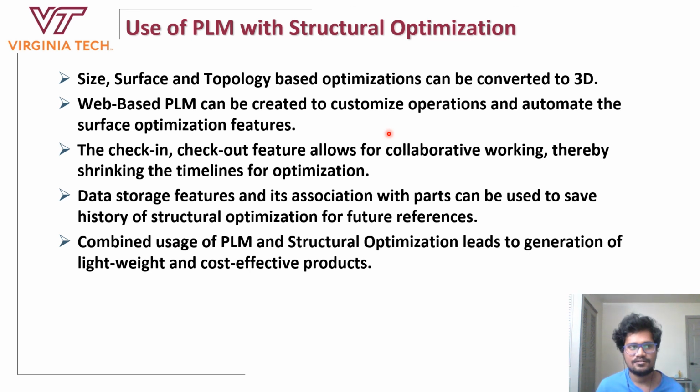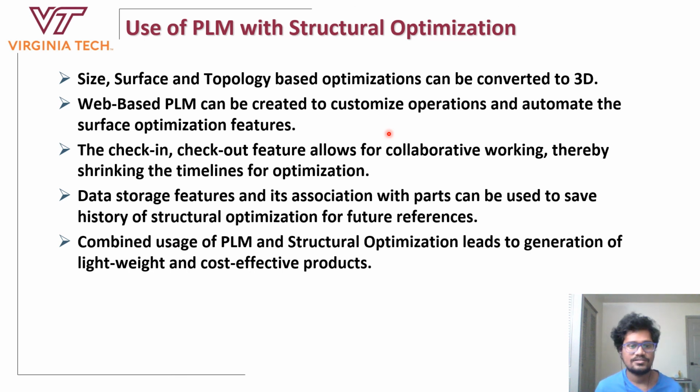As a result, repetitive work does not take place, and it is only because of this feature that we can actually allow more than one person to work on a project. So this is the main feature that enables collaborative working, and since we have a lot more people working, we can entirely shrink the timeline of entire projects, especially that of optimization problems.